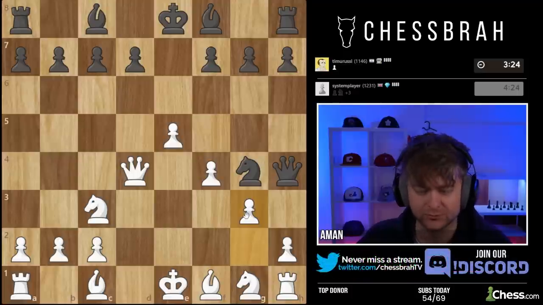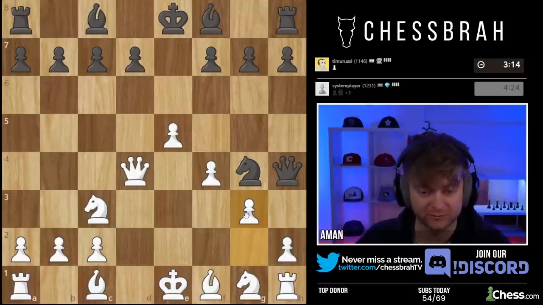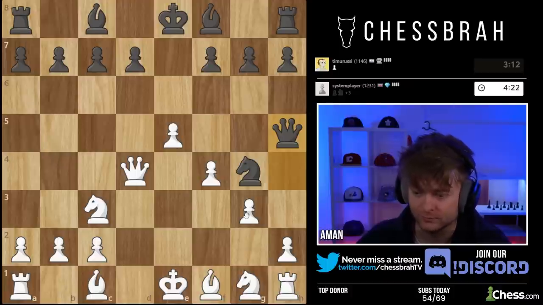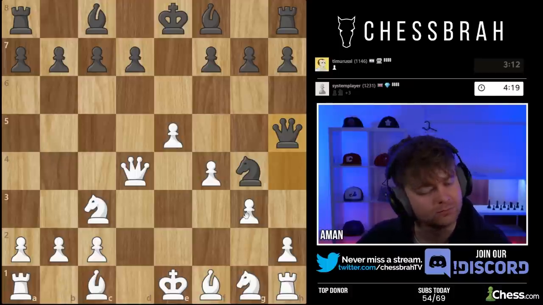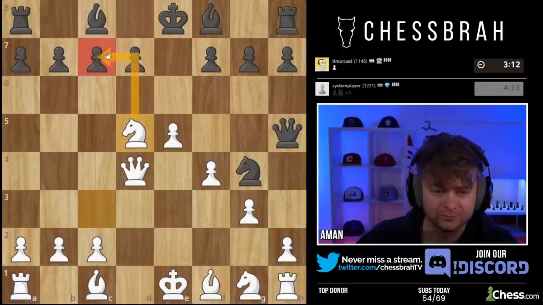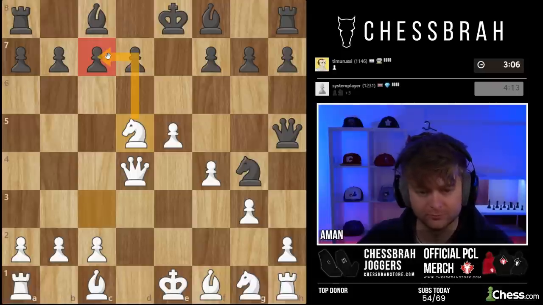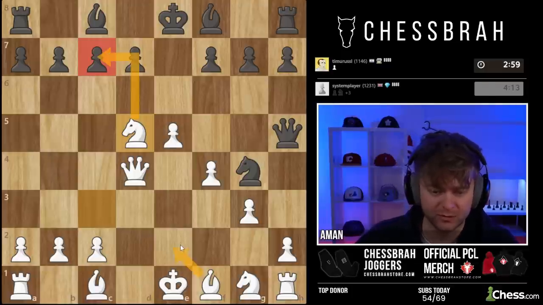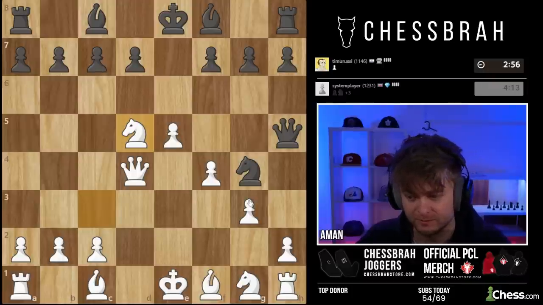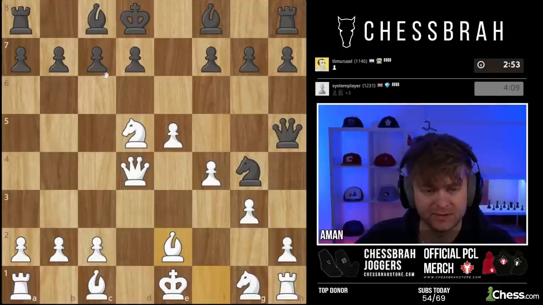And now, because knight d5 is going to hurt as well. And knight d5 looks like pure pain. Bishop e2. Looks like a nice move to pin the knight as well. Because, yeah, he's got to play this move. c6, we can maybe go knight e3.